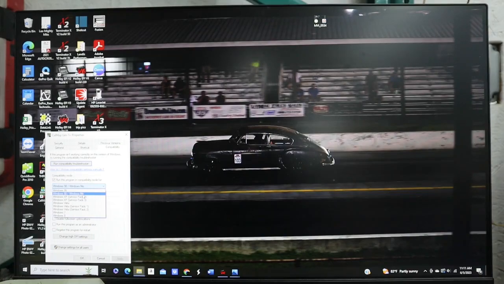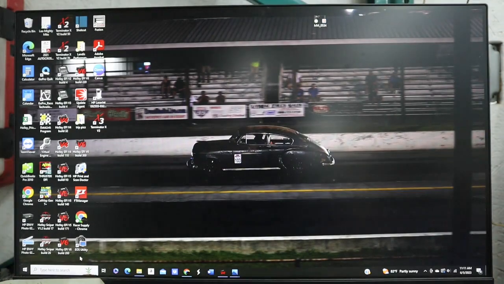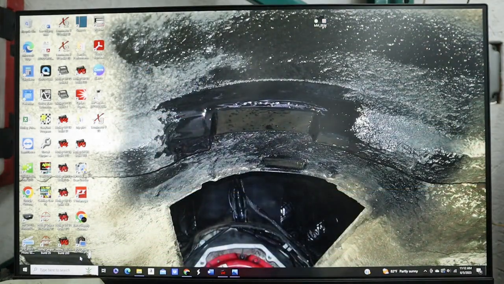So we're going to pick 98 Windows ME. That was the operating system that was newest when the CalMap was designed. And click Apply and click OK. And you can use XP because that was on the newer versions. The version of firmware on the Facebook group is 6.1.5, which was the newest, latest version.